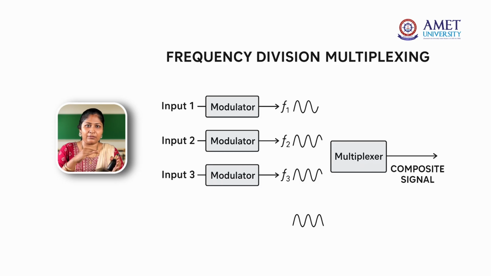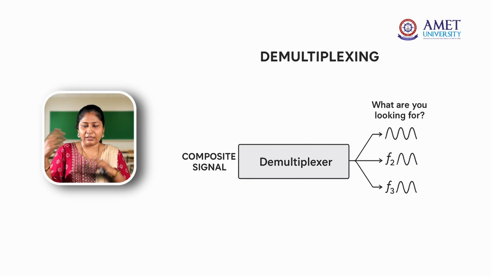After the frequency is upgraded and there is a protective band, they are all loaded in a single channel and transmitted. On the other end of the frequency multiplexer, there will be a demultiplexer. As I told you, in Chennai there will be a hub which receives all the iPhones, and based on the pin code they will be separated. The same way, in the demultiplexer, all the modulated signals will be given to the demodulator and the signals will be separated, the carrier wave separately and the baseband signal separately, and it will be given to the corresponding receiver end.